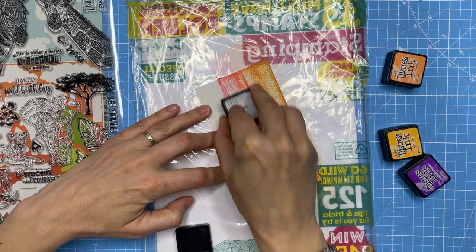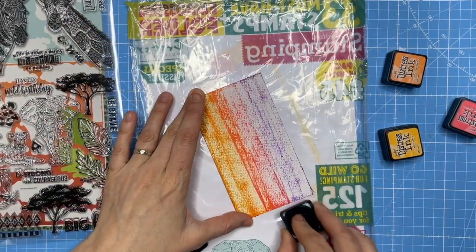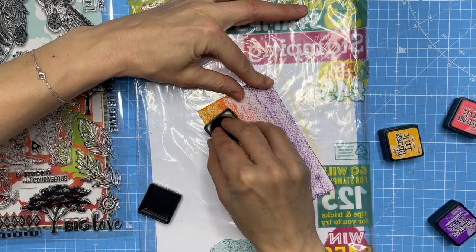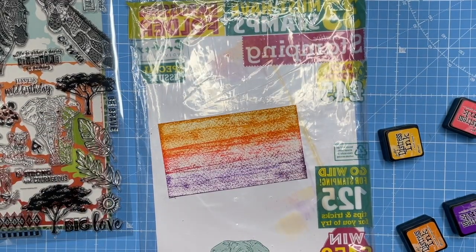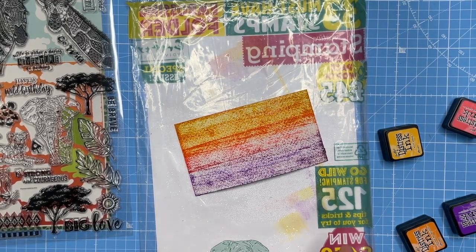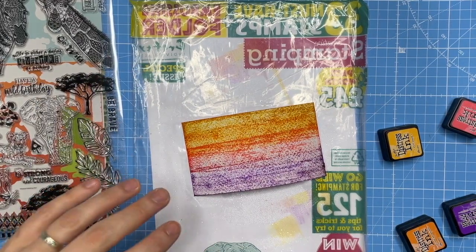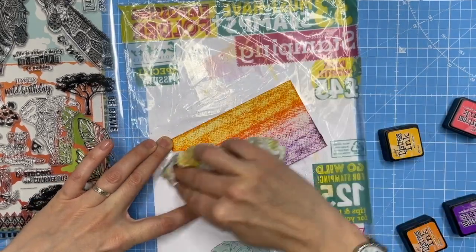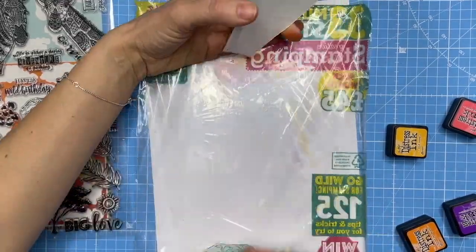Then I'm going to go in with a pink that's quite bright, and then a purple. I might need to do orange again because there's quite a strong line there. Now I'm going to take a small amount of water — not a lot — and just do a light mist over the surface. That's going to start making all of that lovely juicy ink react. Because I don't want to saturate this watercolor paper, I'm going to swipe again and take off the excess before it soaks in too much.